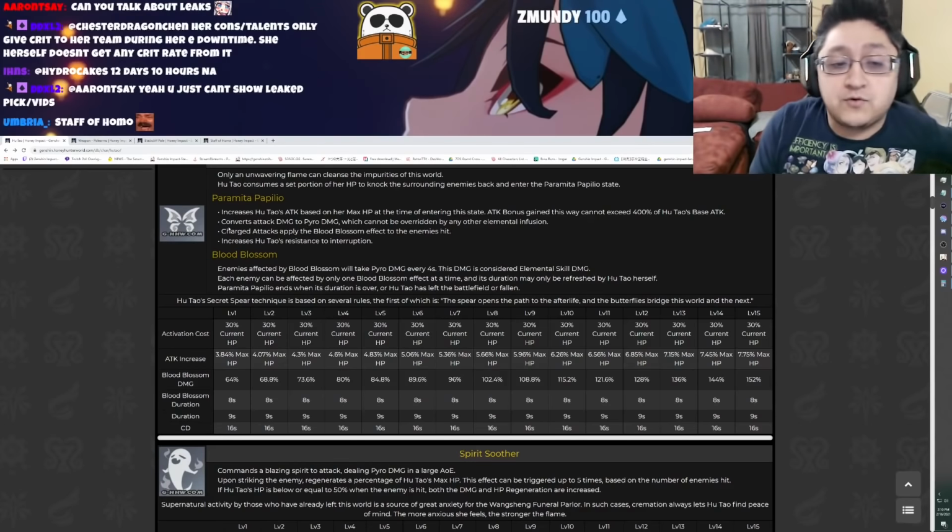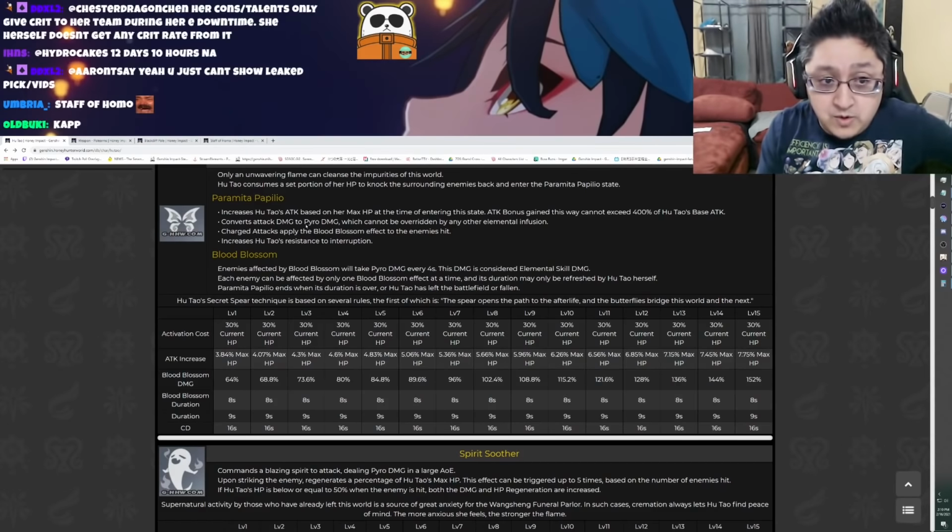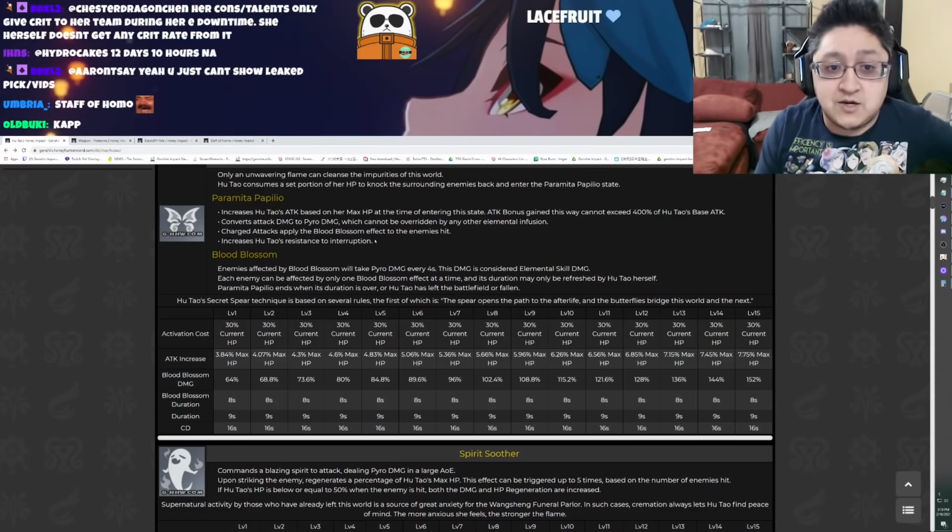Now, you're also going to convert all your damage to pyro damage, which means that your whole kit is going to be based on pyro. Charge attacks are going to apply Blood Blossom, which is something we're not going to get into, and it's also going to increase resistance and everything. The reason I wanted to go over this is because the current way Hu Tao scales makes it so that the artifact sets that you're going to be pre-farming or farming for Hu Tao are going to be different based upon what weapon you're using for Hu Tao.